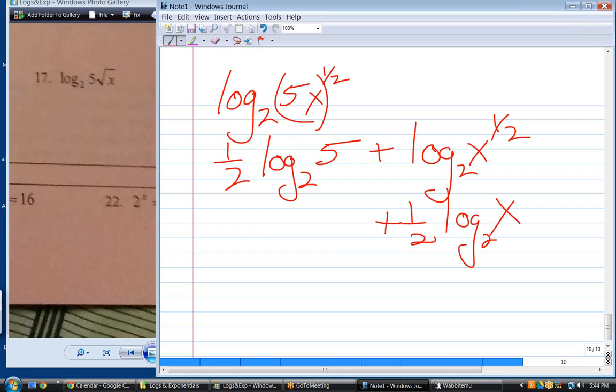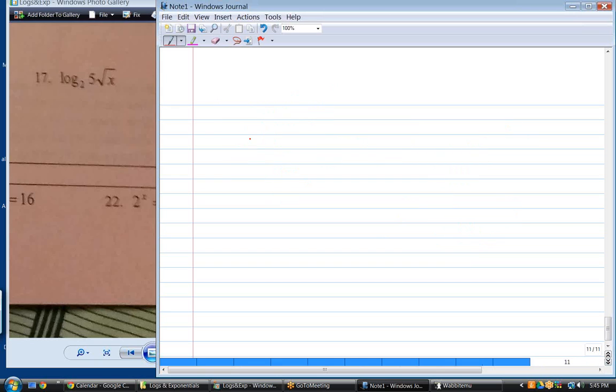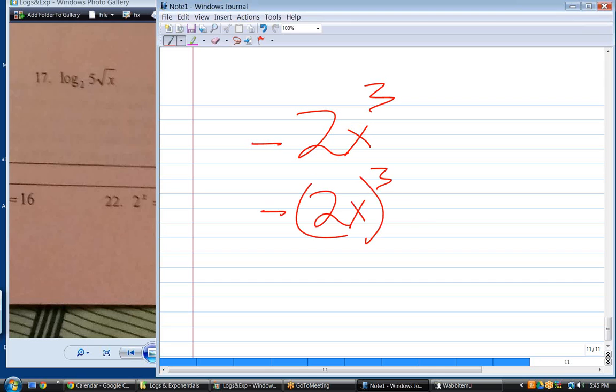So it really depends on what the exponent is applying to. Remember, exponents only apply to what's below them. If I write this, that cubed applies to the x only. It doesn't apply to the 2, doesn't apply to the minus sign. Completely different. Now the 3 applies to both the 2 and the x. Completely different still. Now the 3 applies to the minus sign, the 2, and the x.